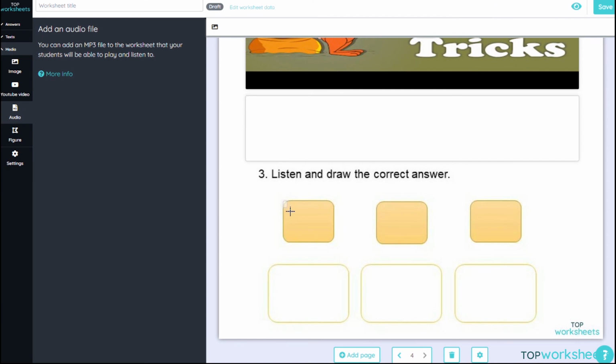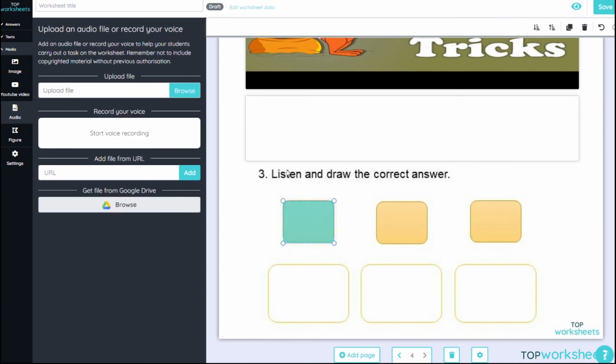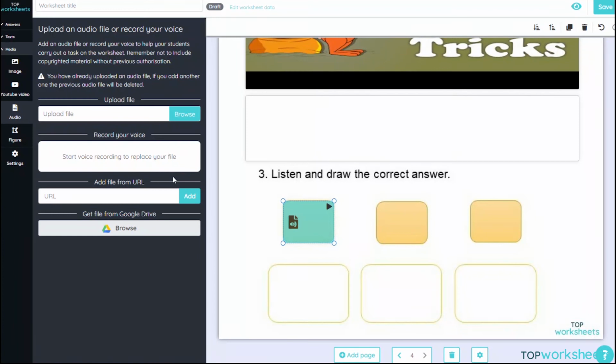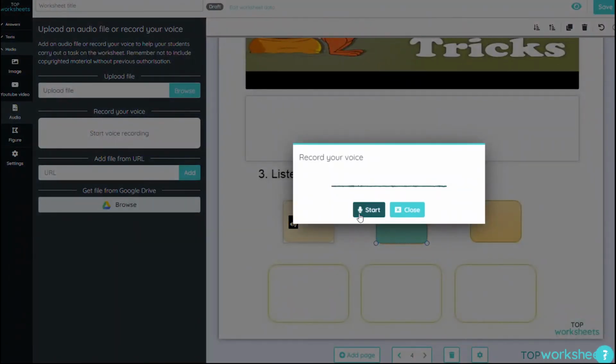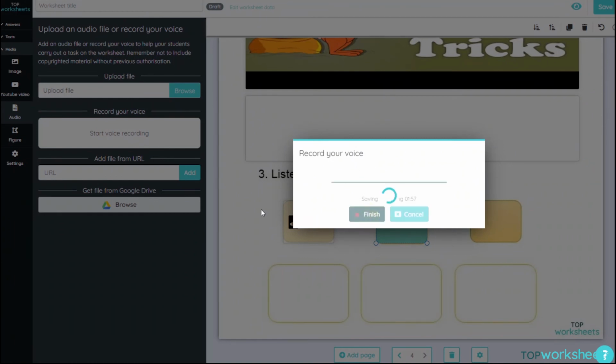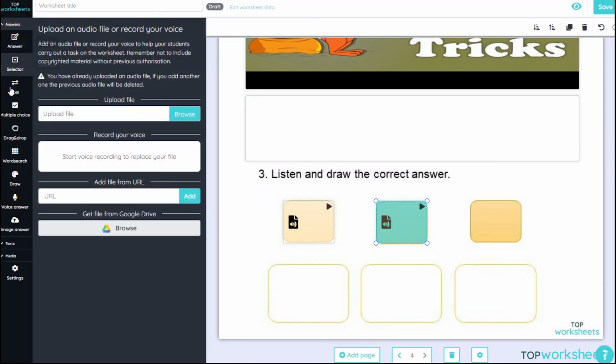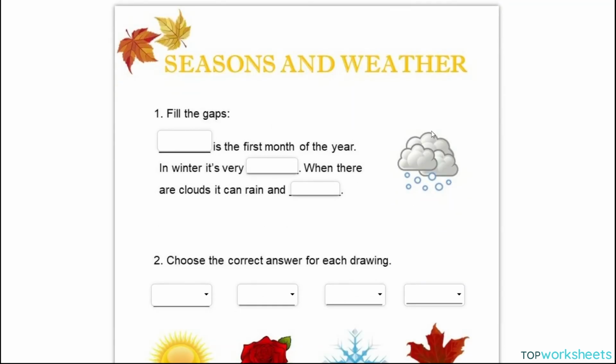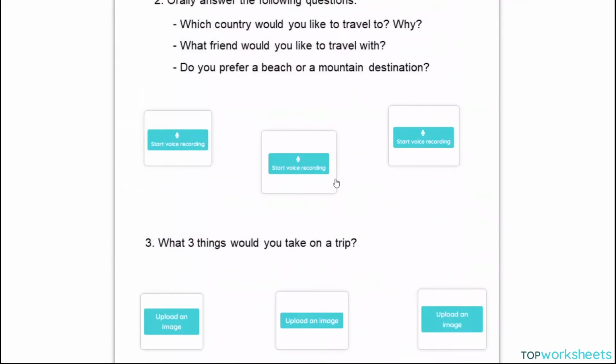And for the last question, we need the audio. Look how many ways to upload an audio we have. For me, the best one is this option, to record my voice directly from the editor. So I click, record for example a square root of 81 and finish it. The audio is now uploaded. Same process with the next one. We create the box and record the audio. Once again, this activity will have to be completed with another tool, in this case the draw option. If we preview, all of the worksheet will be finished and ready for our students to complete them.